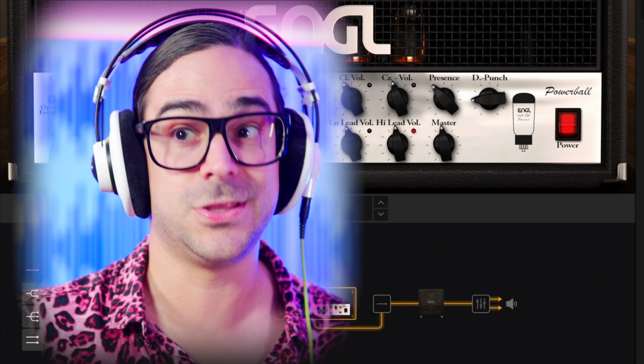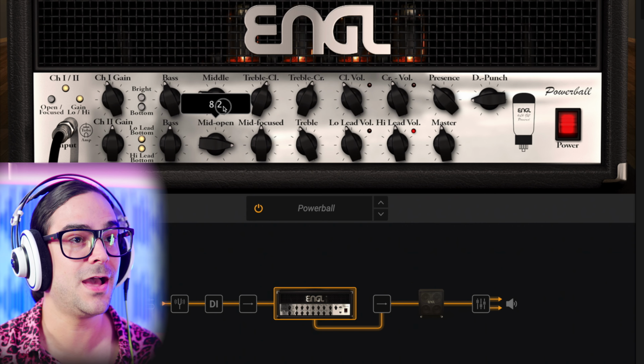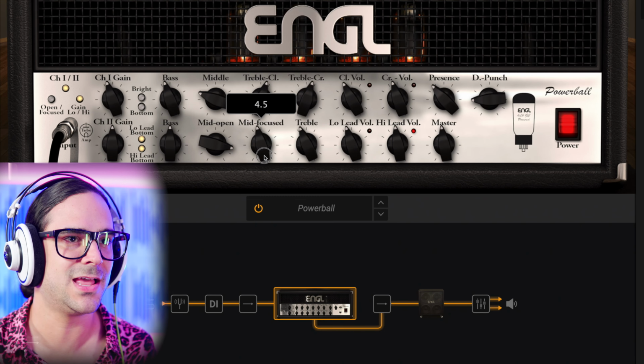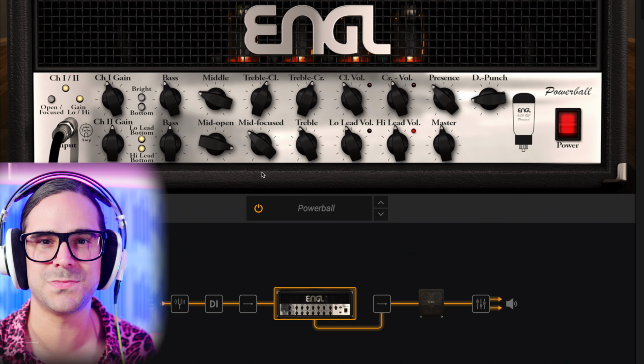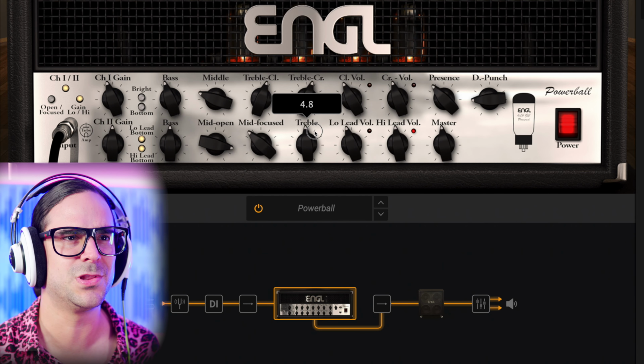And I pushed it really hard because this is a lead tone. I pushed it all the way to 8.5. And just a little tip, if you want to use the other kind of mid-range, I like to have it around 3.5 or something like that, so you can go try it there if you want to. Okay, next thing that I like to do is just keep the treble at 5.